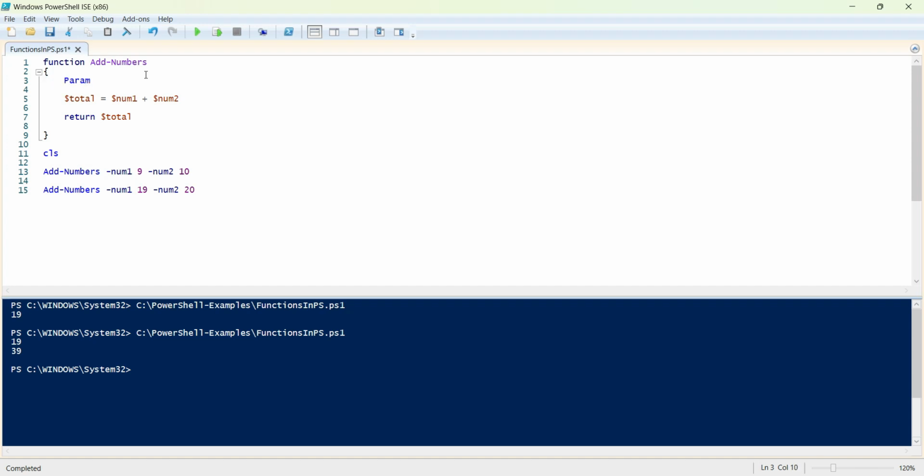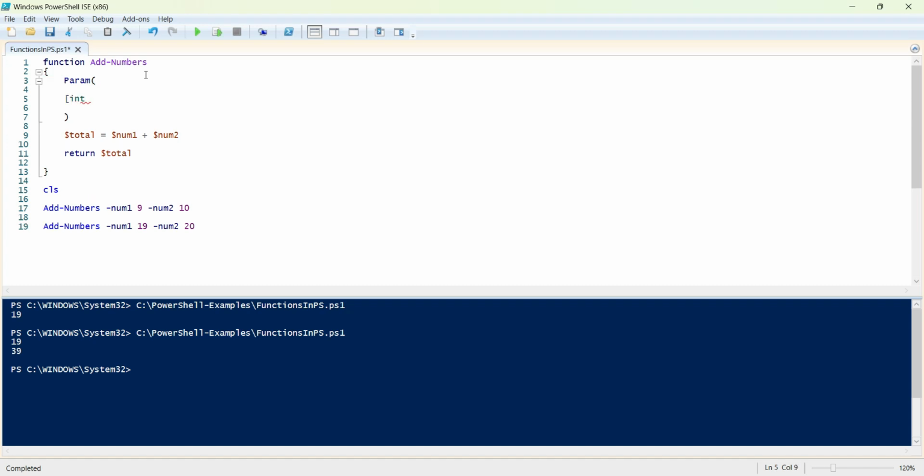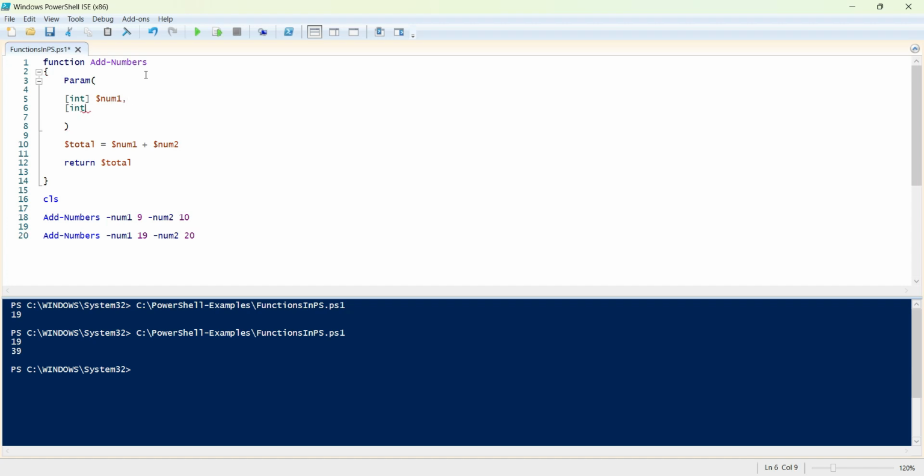We want to define the parameters, opening bracket and closing bracket. Within this we want to specify the data type of the parameter. So we are specifying the first parameter is an integer, and that will be our num1, put a comma. Similarly you also define int and then num2.